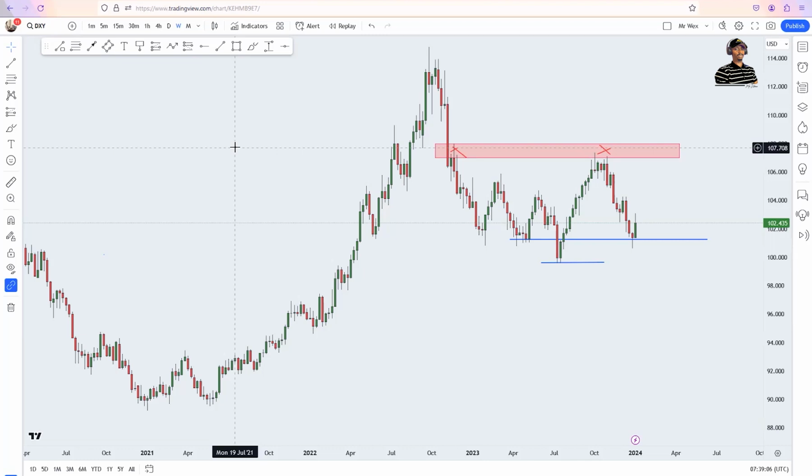Guys, in today's analysis, I'm going to be taking some time to look at some of the parameters I'll be considering for a projection in the various instruments I'll be trading this week. Of course, this year I'll be focusing majorly on US30, gold, and US oil. So without further ado, we'll be jumping right into the analysis.